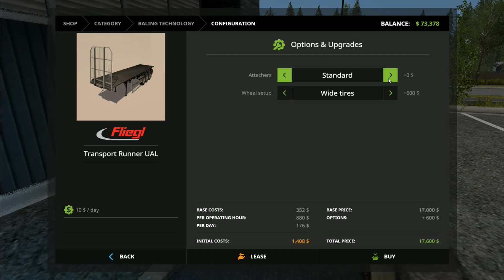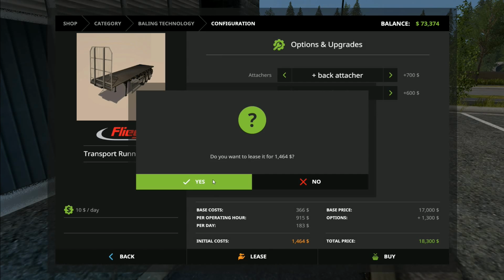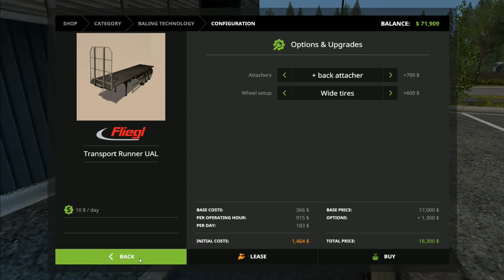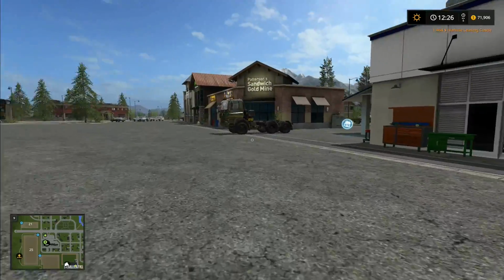So we want wide tyres, and I want a back attacher on it as well, just in case. Actually, I need the back attacher. So lease that one for 1,400. Okay, back out of there. So now we've got one of each. Looks exactly the same.